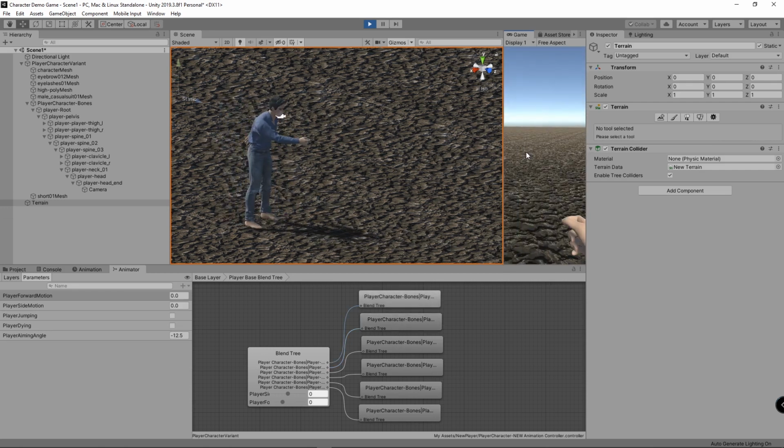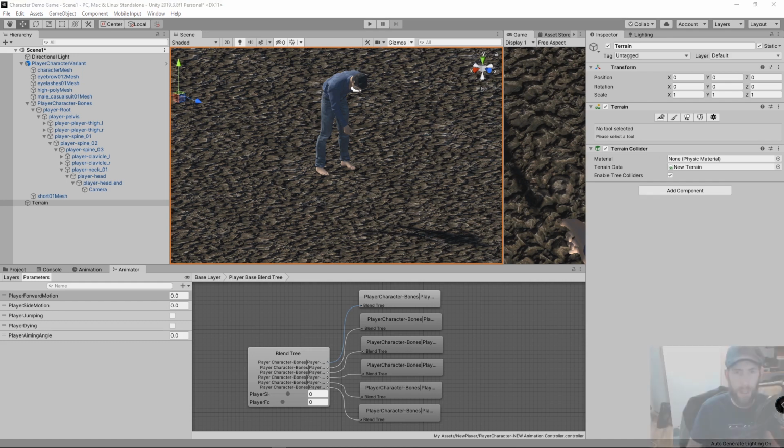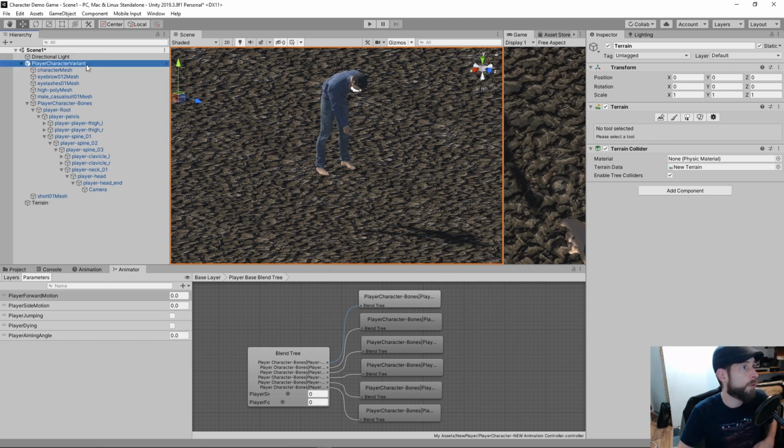So that's basically it. Feel free to embellish upon the code as much as you want. This is, like I said, very basic. There's a lot of things that I'd rather do, like ramping. The animations aren't quite smooth. There's a lot of room for growth here, obviously, and for improvement. But this would at least get you started and allow you to have your own controller that you can control gravity on. You can control how high the character jumps, how fast they move, how fast they walk, run. All that sort of thing is based in those variables that we've set up. And you can control them in here.